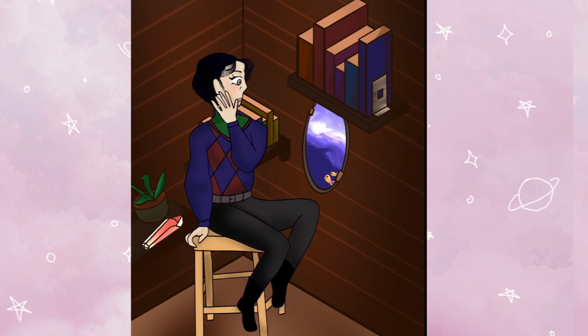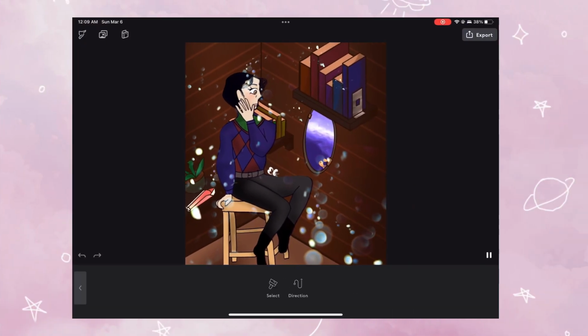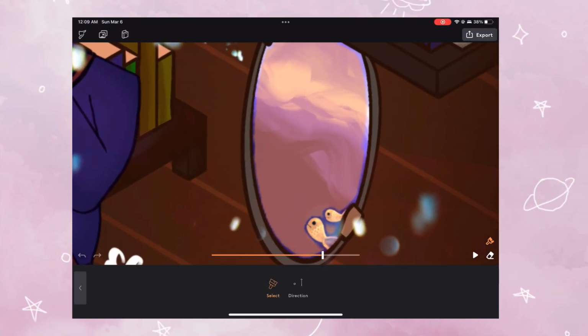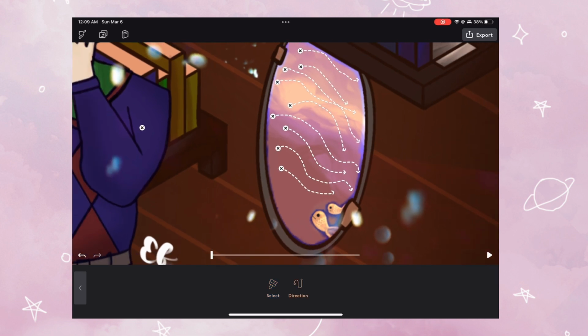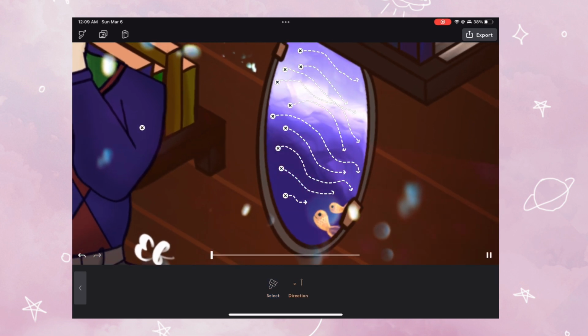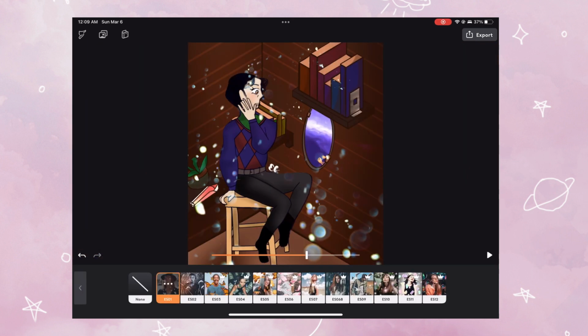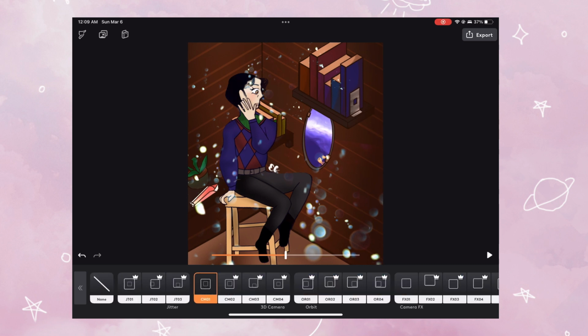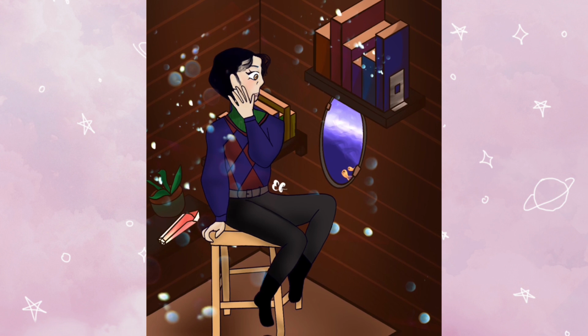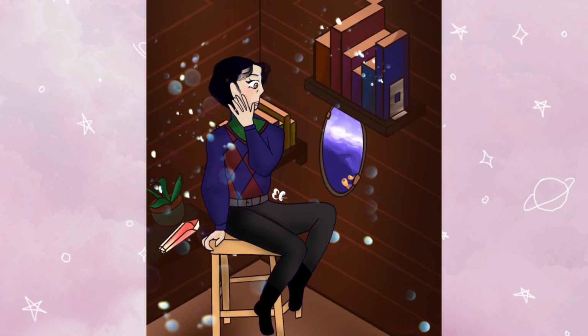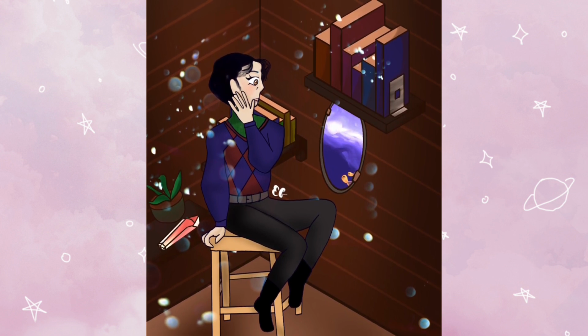I am done with the background. The next thing I do is go on Motion Leap, and from there I use the animate feature and select the area that I want to animate and use the direction tool in order to create the movement of water. From there I go to 3D Motion, SO1, and then I basically create the movement of the ship moving in order to simulate moving on a ship.